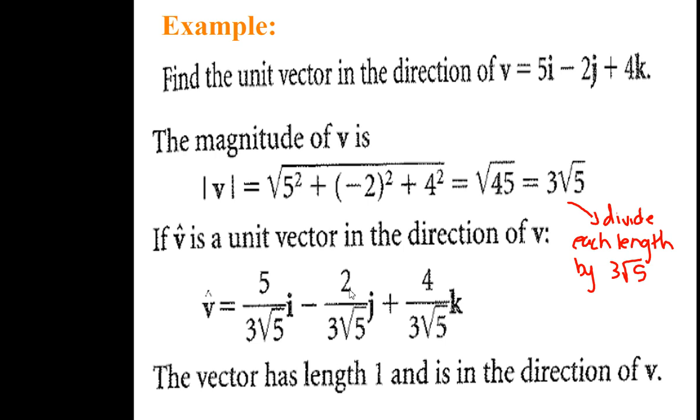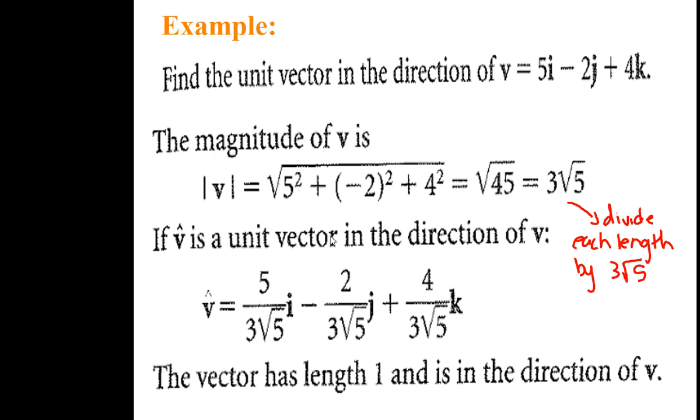So basically, just to prove it, we're doing this with the unit vector, so work out the magnitude of this vector. Square this and you'll get 25 over 45, because 3 root 5 times 3 root 5 is 3 times 3 is 9, root 5 times root 5 is 5, 9 times 5 is 45. So this squared would be 25 over 45, plus this squared would be 4 over 45, plus this squared would be 16 over 45. Add 25 over 45, 4 over 45, and 16 over 45 together and you'll get 45 over 45, which comes to a magnitude of 1.